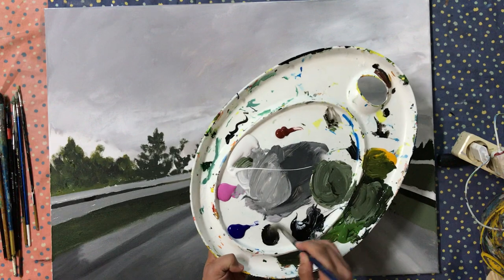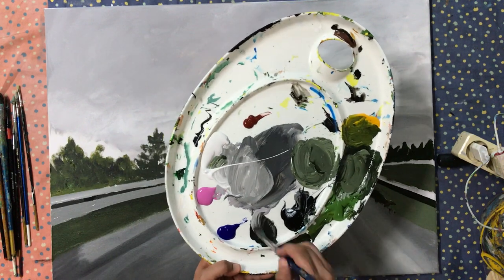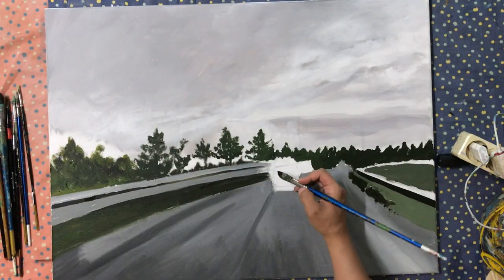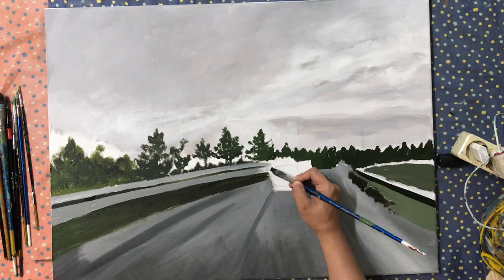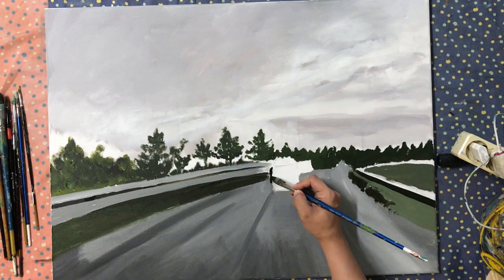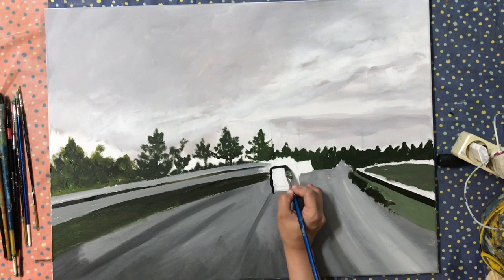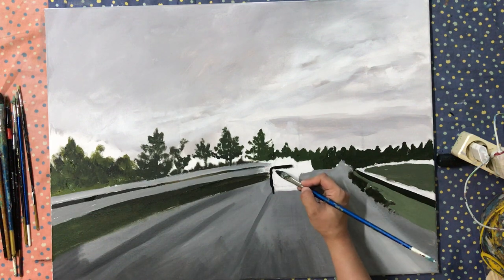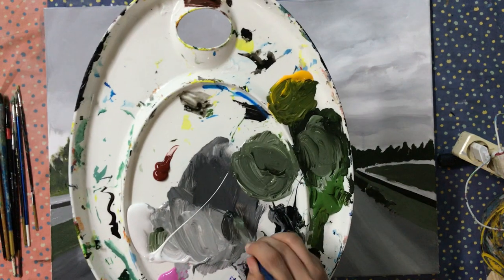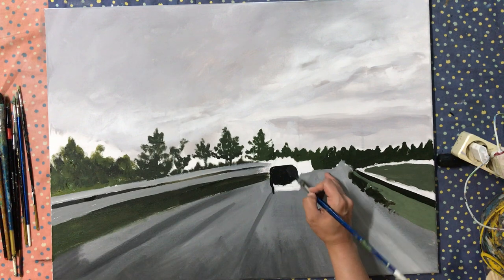Now I'm gonna do the cars. Okay, I'm gonna use black. I'm not washing my brush because it really doesn't matter now. Black, and then I'm just gonna outline my car. Like that. Okay, just color it first with black. You can add white just to make some areas grayish. You can do that now, or you can do that later.